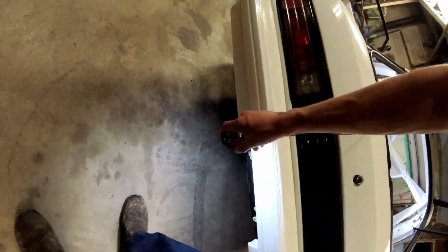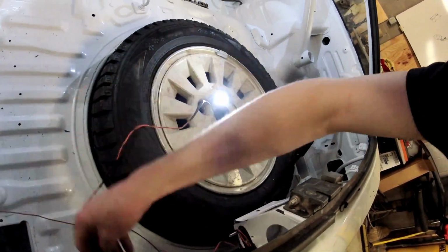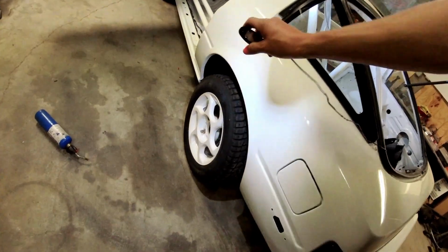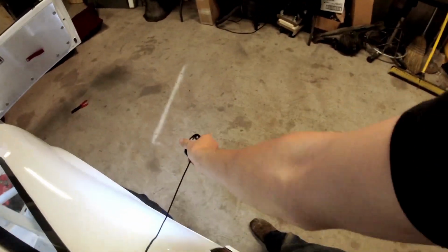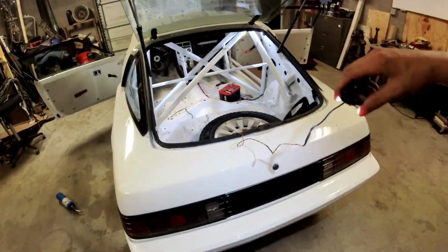You know, maybe you smashed your gas tank in. There's more to this, a couple extra feet here. Pull that out. Alright, maybe you smashed your gas tank in. Maybe you need to change a tire, right? A driver can stand there while the co-driver changes the tire. Same thing here. Just kidding, us drivers, we change our own tires, right? So, pretty stoked, you know?